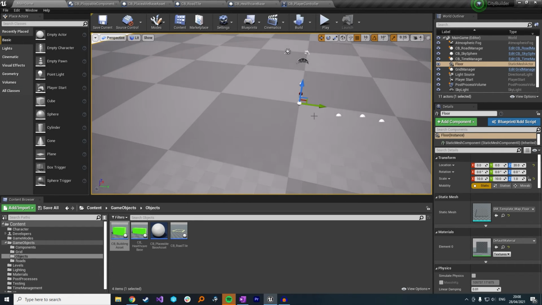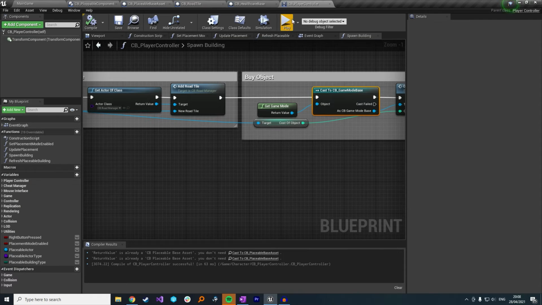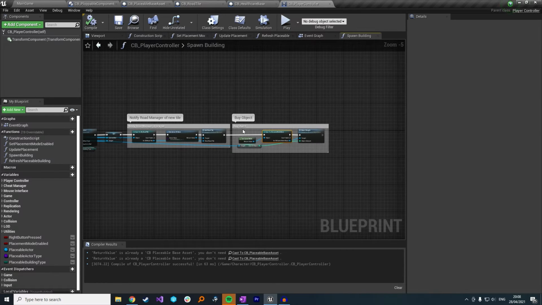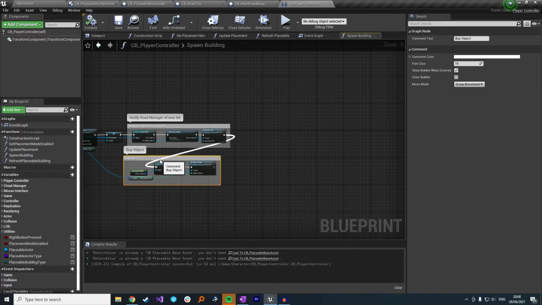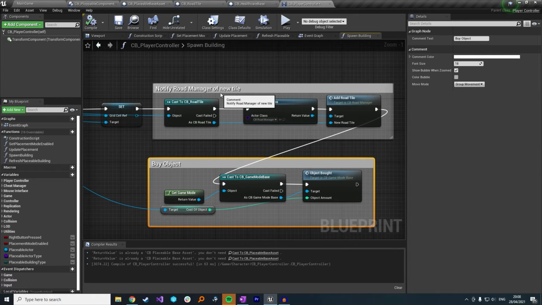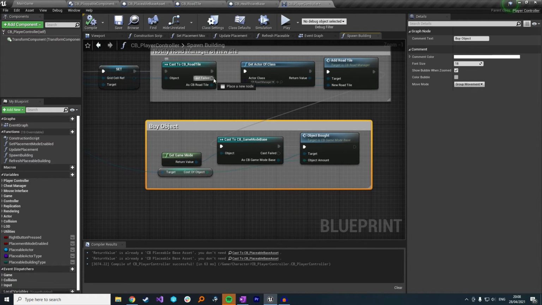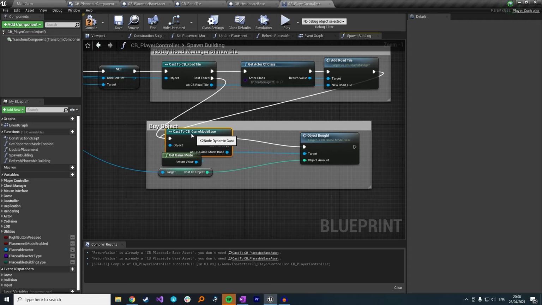Right, I did find the issue actually. If I go back to my player controller, this logic that I put on the end, it only actually runs if this road manager stuff runs. So if the cast here fails, it never actually gets to this cast. So that's what we need to rectify. So if I just drag the cast into there, I make this a little bit neater because blueprints are not neat. Drag that and then plug that into there. Oh, it's done that. Sure, it's done that way.